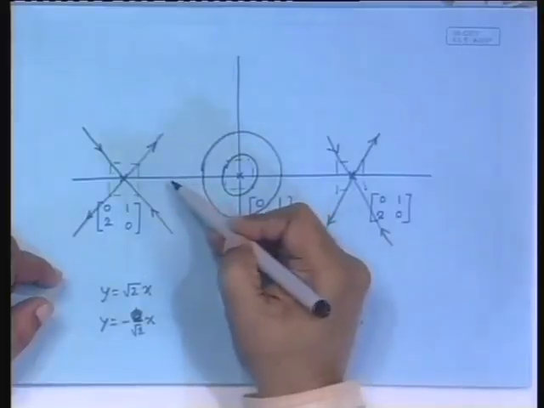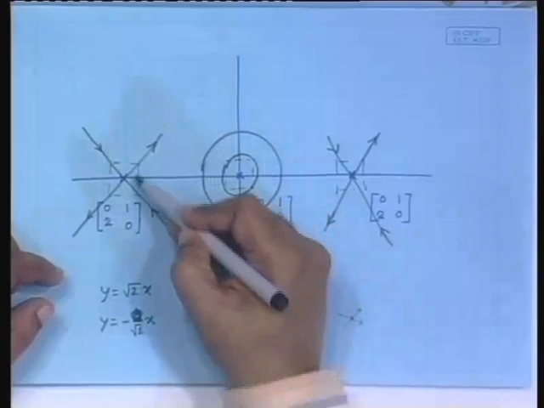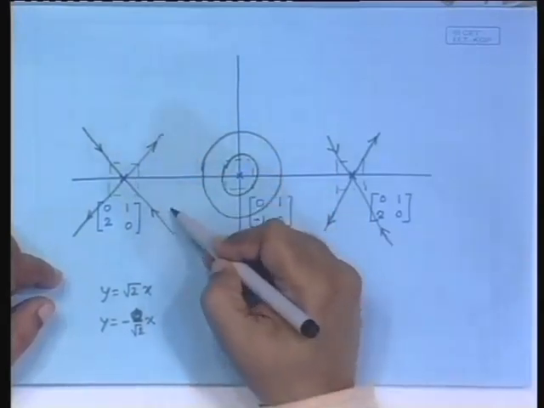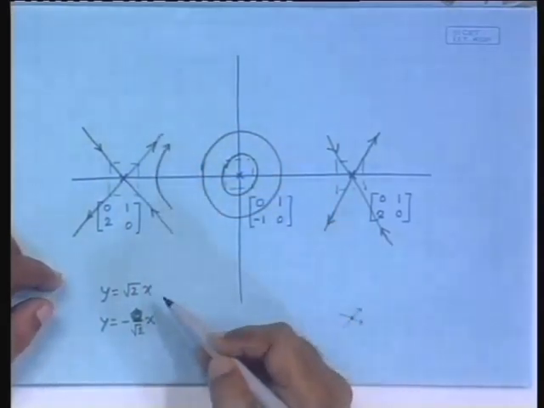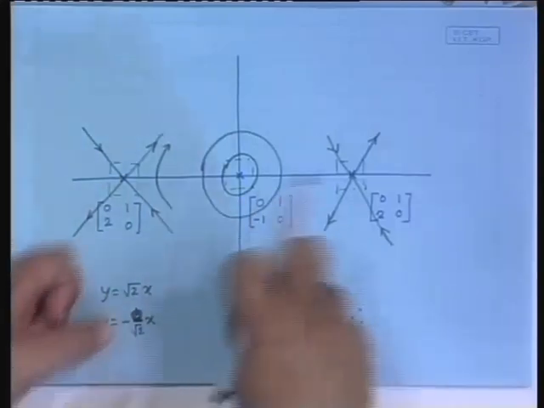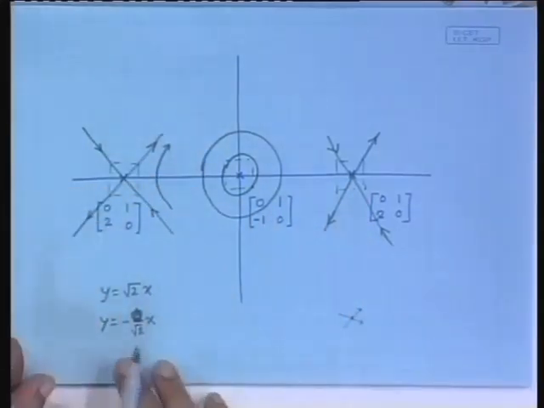If you say clockwise, justify. Why clockwise? Because as you go far and far, it should smoothly go into this one, and here you can see a movement like this, and that gives a rotation.